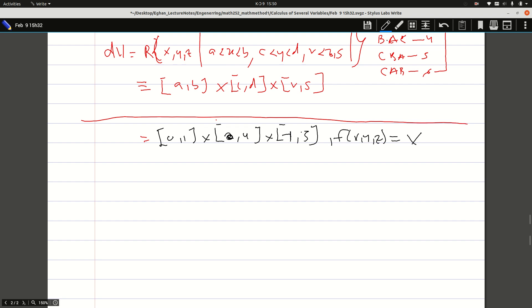How do I find the triple integral over this rectangular box? This is the first variable x, this is y, this is z. If I interchange them, my limits must also be interchanged by Fubini's theorem. So I have the integral from 0 to 1, 0 to 4, -1 to 5 of x. The inner integral depends on z, the middle on y, and the outer on x.